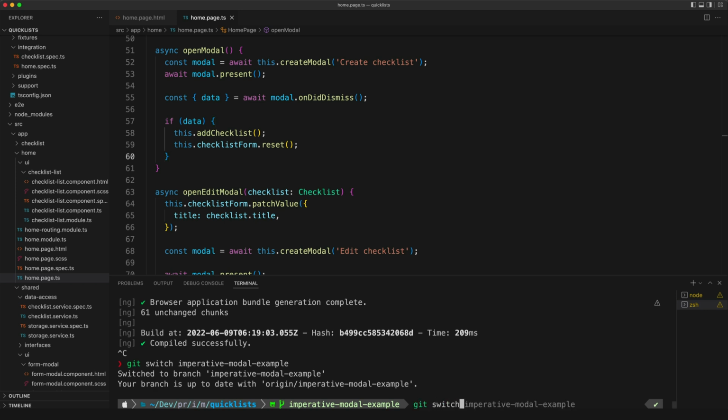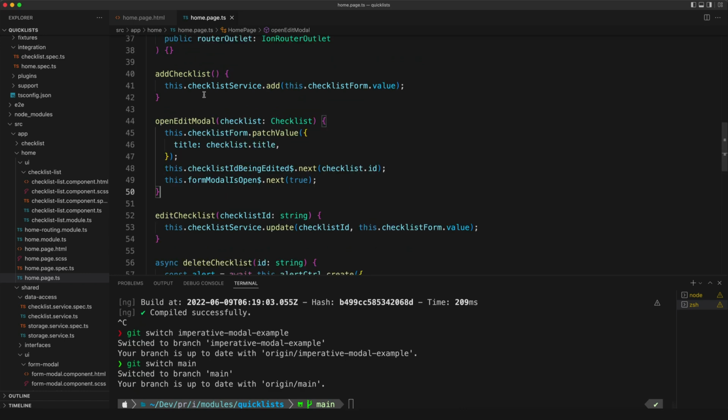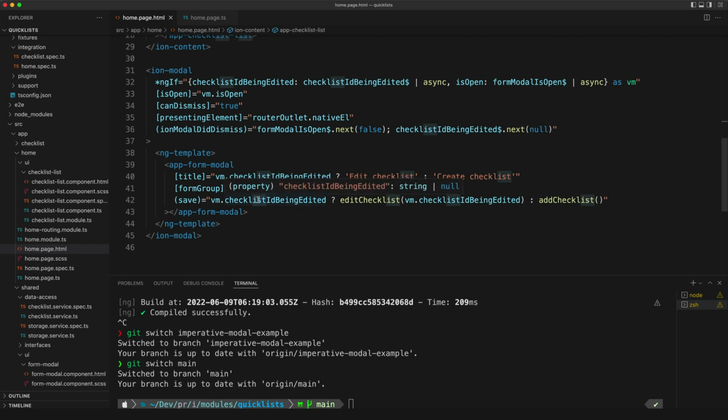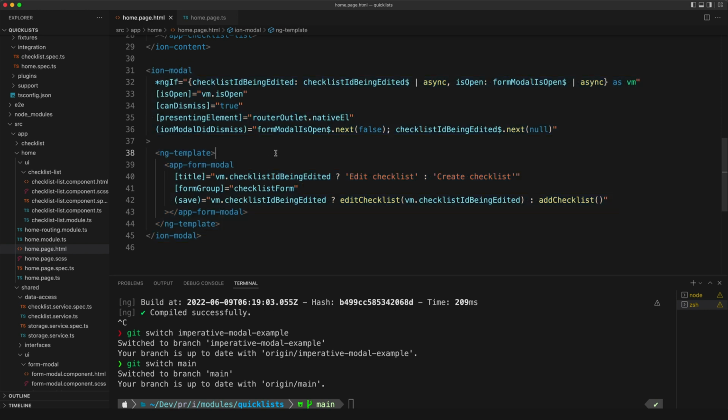And I'm just going to quickly switch back to the declarative approach again, which you can see simplifies our class here. And again, we've got that component back in the template. So just for me personally, I think the declarative approach is a bit simpler and neater. I like being able to see exactly how the modal is going to behave just with what is defined here, with what we supply to the modal and the values we set with strings. I also do just generally prefer a declarative style of programming and working reactively with streams.